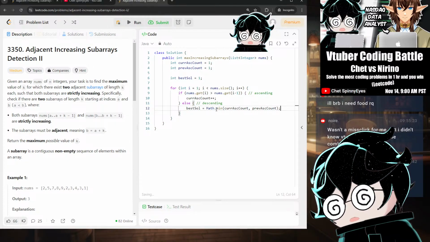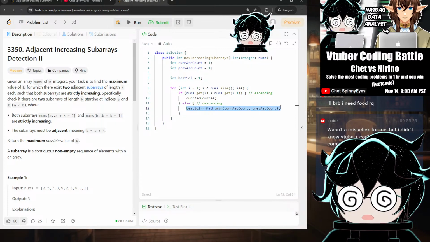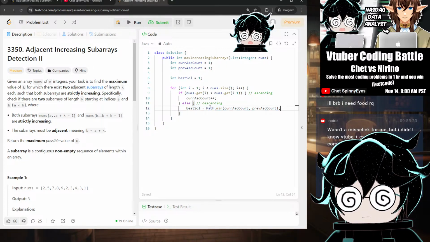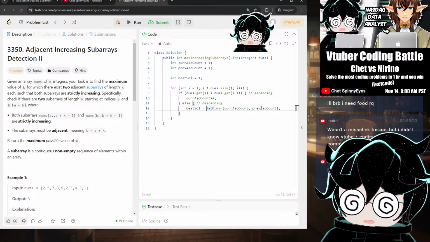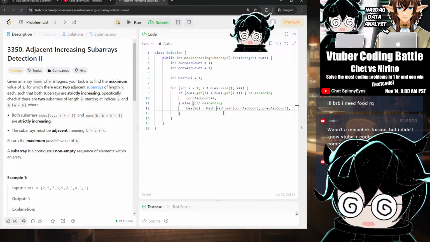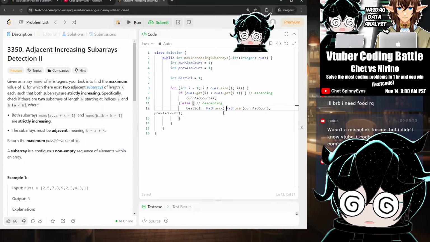We also need to track the one huge ascending chunk divided by 2, right? Should I just worry about that later? Wait, actually that's kind of easy. So math.max. Oh, so that's what they were doing with the max thing.